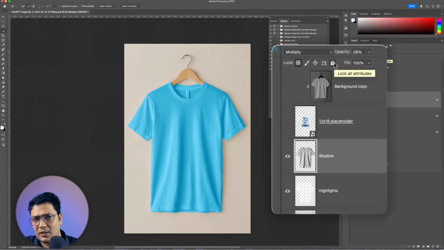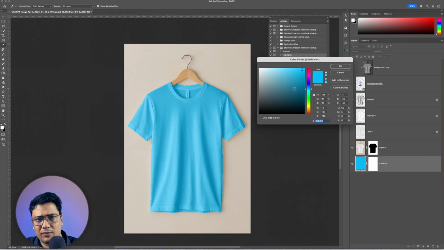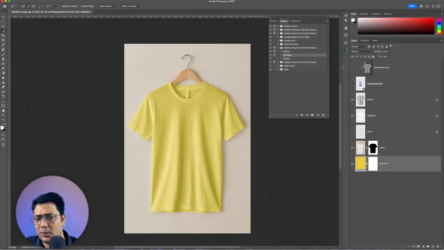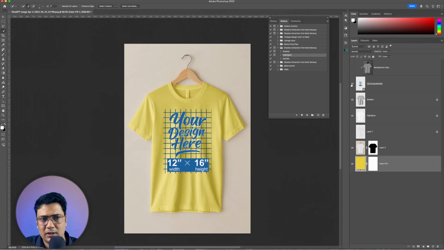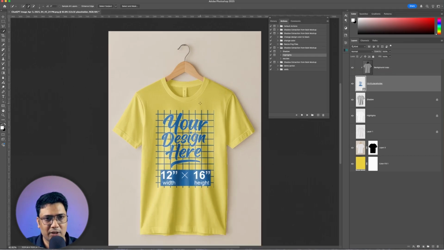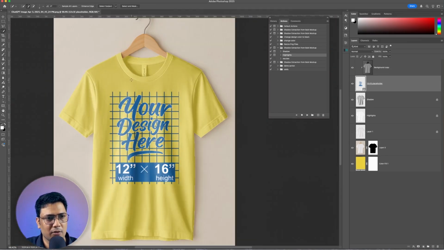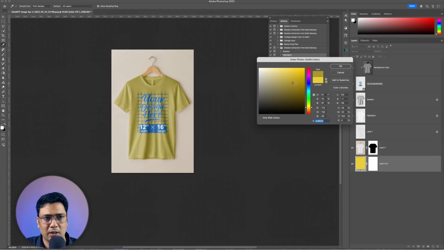I mean, we had a white color t-shirt, now we have a blue color t-shirt. Now you can change the color to any color you may want. You can put the hex code as well and this would look amazingly beautiful. And again, we still have the design and the shadow that we have here. So isn't this amazing? So now you can just click and change the color to anything you want.